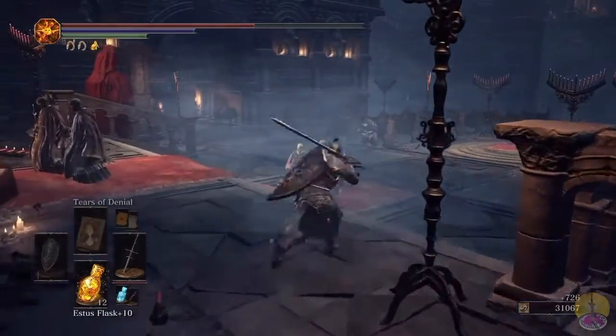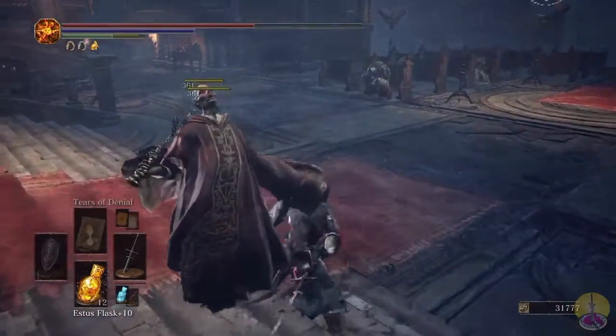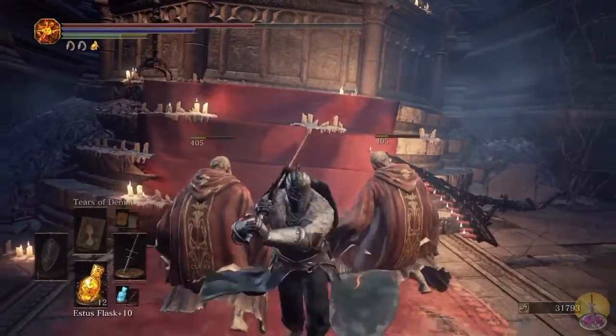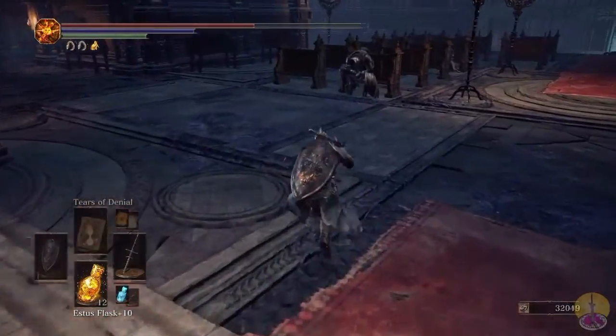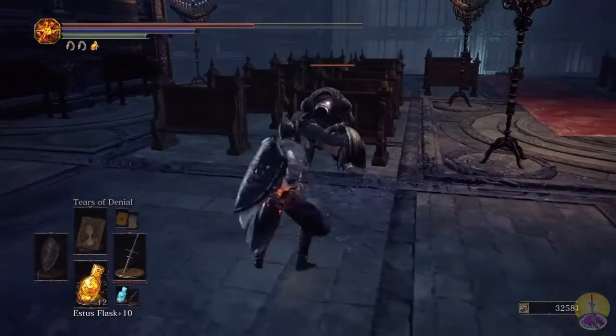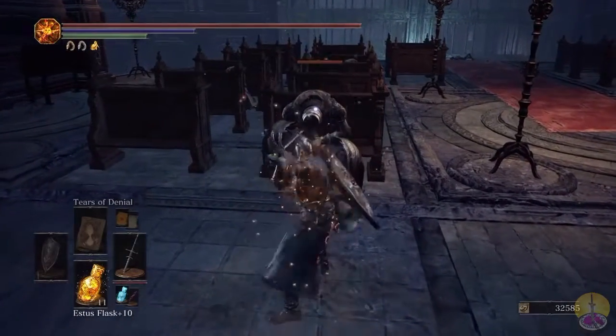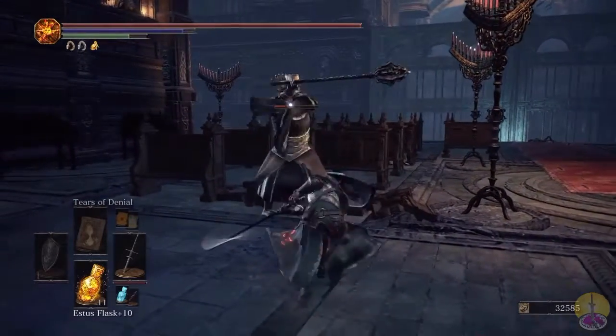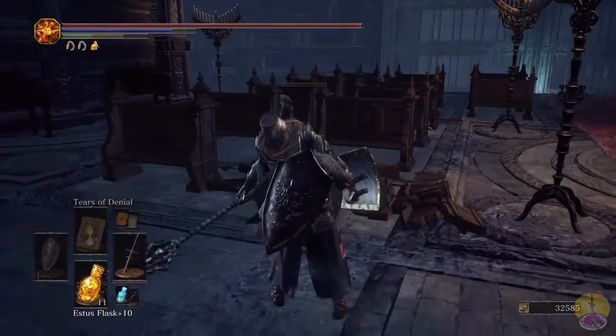Nearly 500. I mean, I was expecting that with this kind of damage. I don't expect any of these guys to survive one hit. And they do not. Let's try the stance power attack. Kill it before I try this. There you go. Excellent. 433. I was hoping he would raise his shield, but no matter.